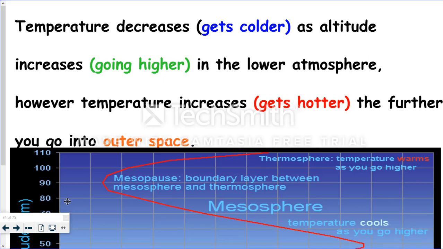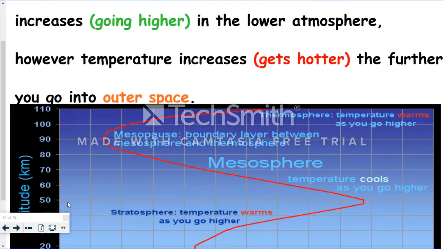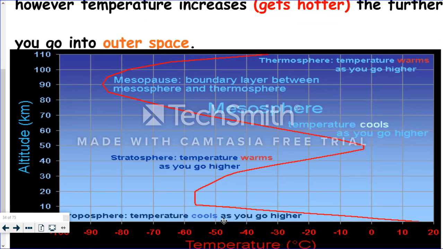Now temperature decreases. That means it gets colder as altitude increases in parts of our atmosphere. If we look at this picture you'll see down here in the troposphere it's warmer the closer you are to Earth. And as you rise in the troposphere the temperatures get a little bit colder. Now as you enter the stratosphere those temperatures get a little bit warmer. But then they get cold as you go higher up in the stratosphere. Once you reach the mesosphere the temperatures remain cold. And then once you hit the thermosphere the temperatures get hot again.